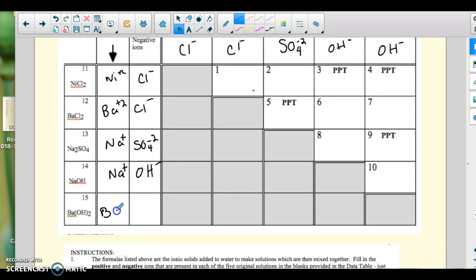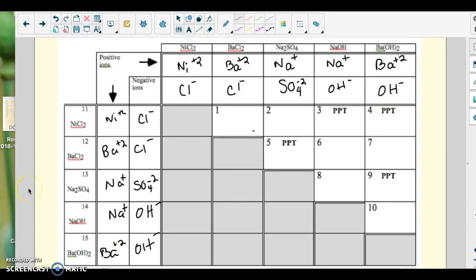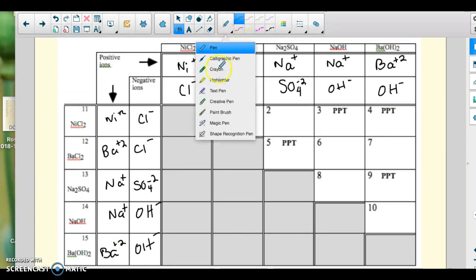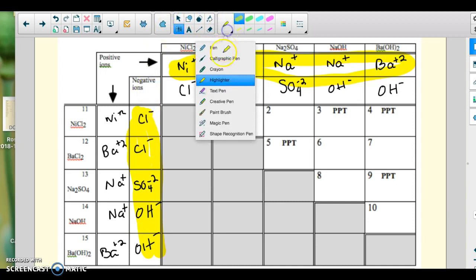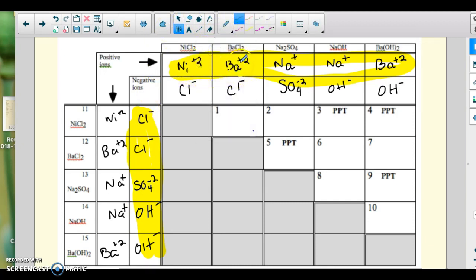So now that I have this filled out, what I'm going to do is I'm going to highlight the cation here, and I'm going to cross it with this anion over here. So what I mean is in this box here, the barium and the chloride are going to go together. So that would be BaCl2, because this is plus 2 minus 1. So I can do crisscross, or I can just think I want to have the charges add up to 0.